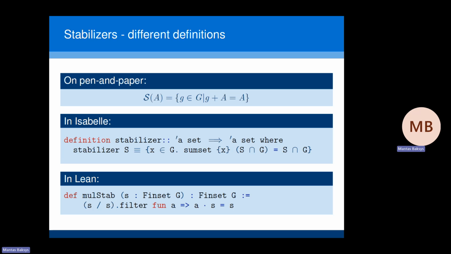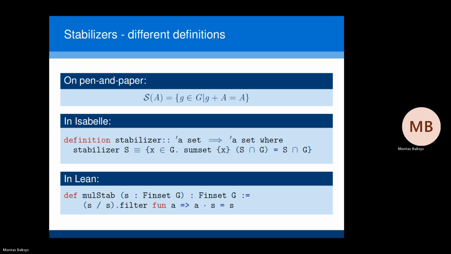So for the purpose of using them in different developments, it's better to have the simplest possible definitions. And this also applies to Lean, I'm sure. But the problem here is that for any element of the stabilizer, you wouldn't know it is in your base group. If S is a subset of G to begin with, is it still possible the sum set could go outside? Yes, because the sum operation is defined on the type and not on the set itself.